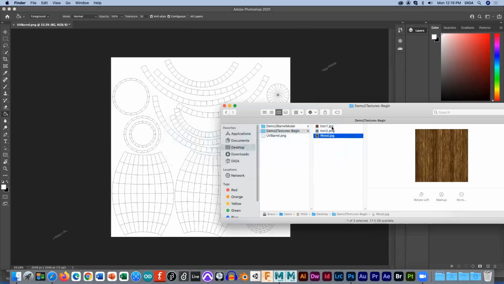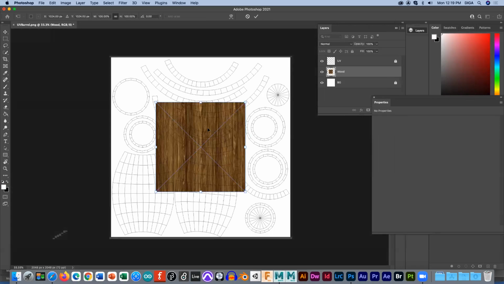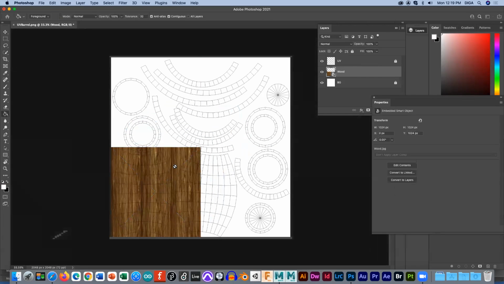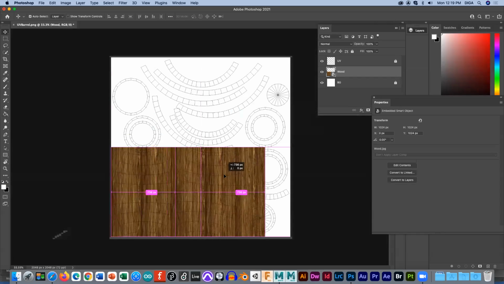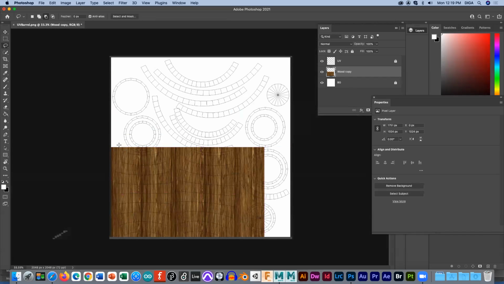Then I'm going to import any layer that I'm interested in putting on my model, and drop the layers in the center. Then I can do whatever I want to make the texture. For example, for the wood texture, I'm going to put them together, and then cut the part that I don't want.